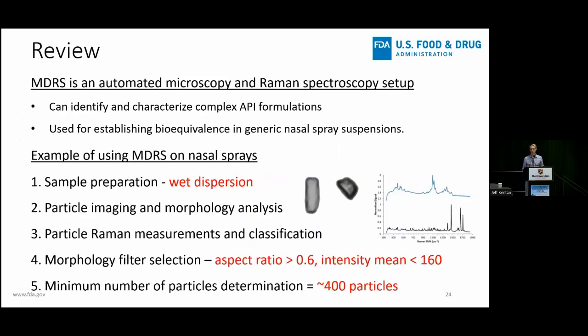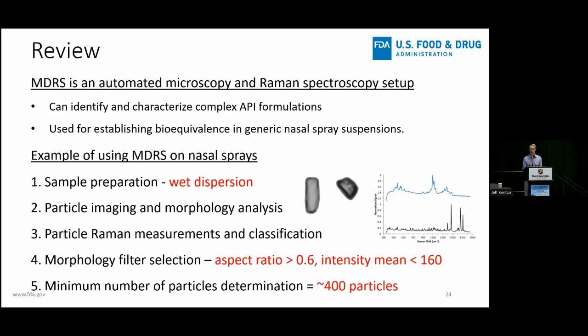So in review, we covered MDRS, how it combines with Raman spectroscopy, and how we can use it for establishing bioequivalence in generic nasal spray suspensions. So just to get those gears turning for MDI or DPI formulations. Then we covered the example for a nasal spray suspension where we went through sample preparation. We did the wet dispersion method.